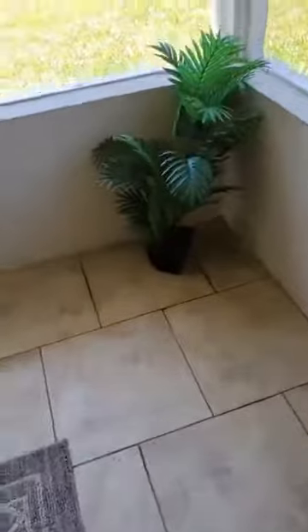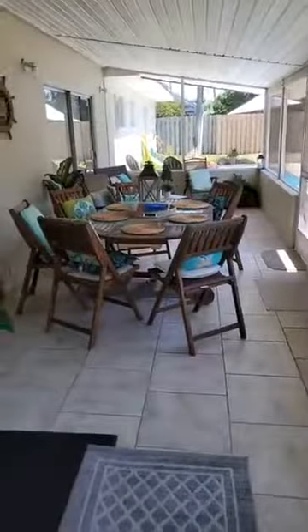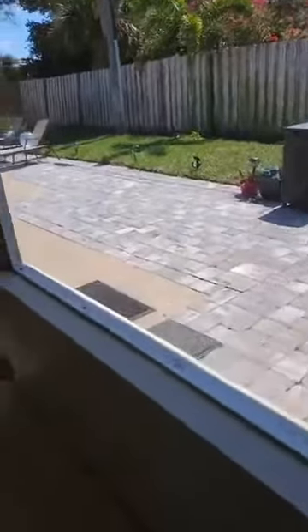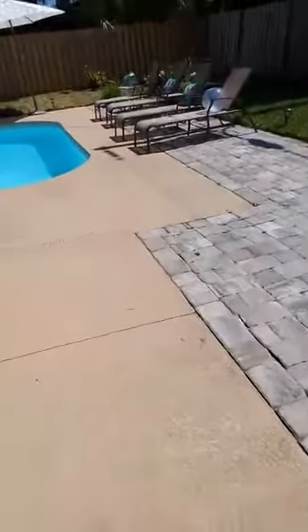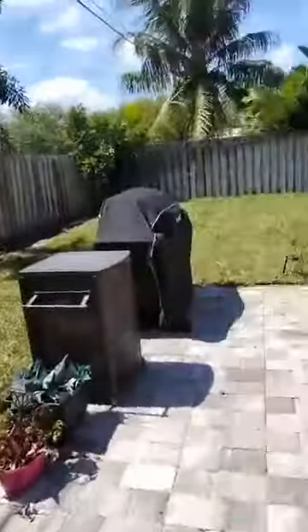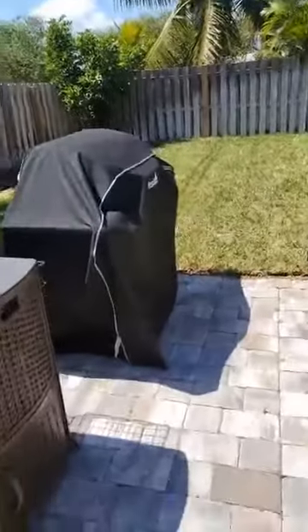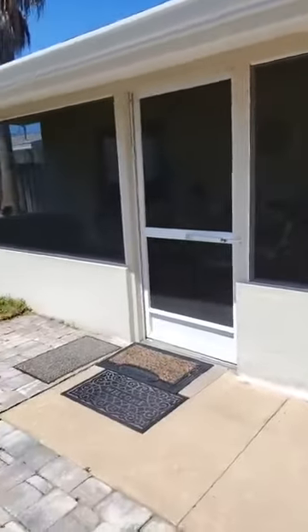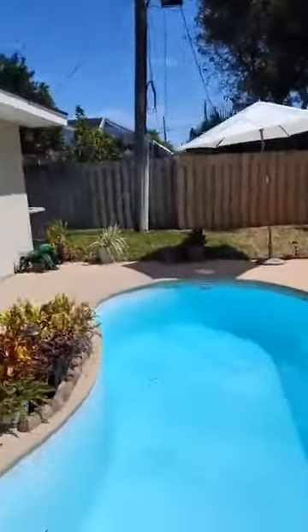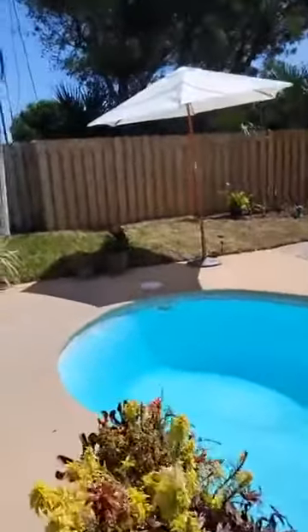I'm going to stand back here for a second because I'm about to blow you away. Look how long and deep this patio is — it's more than half the length of the house. It's huge and it's screened in. You have pavers out here with concrete around the pool. The pool is new — the owner had it put in within the last 12 months. You have a nice little bit of green, so if you have dogs or kids and want some grass, you've got a little bit but not a whole lot to maintain. Great spot for the grill and eat-in kitchen outside for entertaining. It's a nice size swimming pool — all of this is new back here. Picture perfect — on a warm day like today I'm ready to go for a swim.